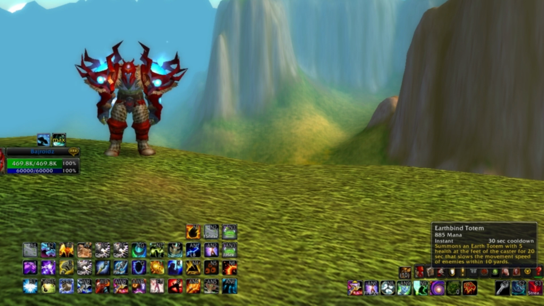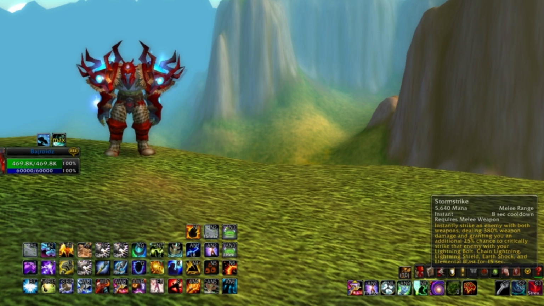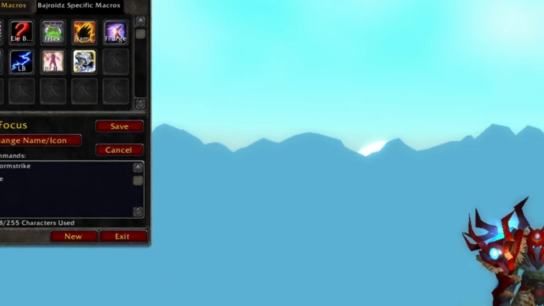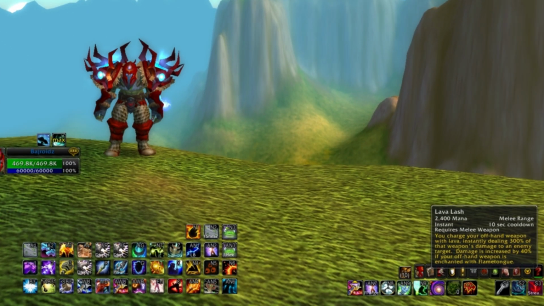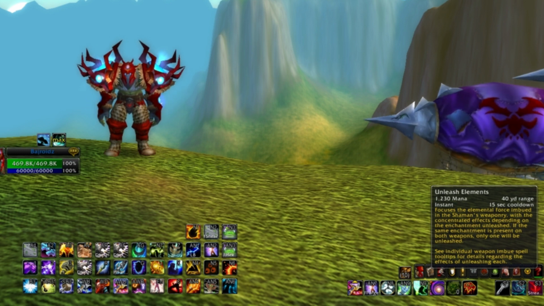I have Storm Strike in a macro bound to just mouse wheel up. And what that macro will do, in addition to casting Storm Strike, is set my focus for me, and it will also cause my pets to attack the target that I'm attacking. The reason I'm having a set focus command in this macro is because Storm Strike is an ability that I'll be using a lot. And if there are enemies that I want to have as my focus target that use stealth abilities, it will practically automatically reset my focus without having to worry about it.